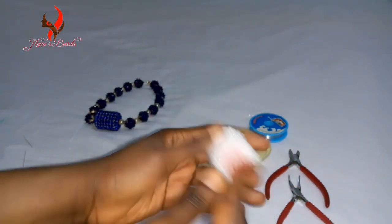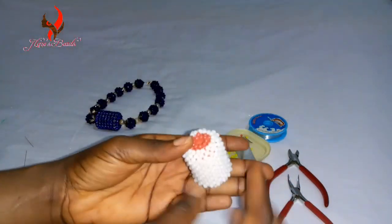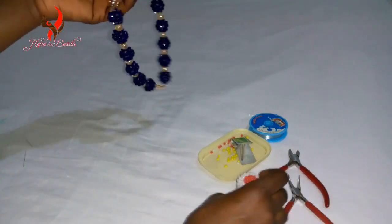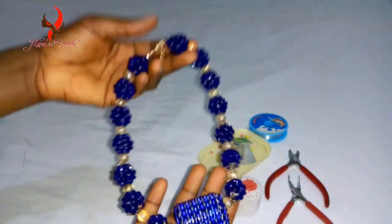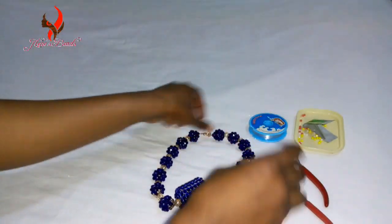I usually don't like mine tight. I think I like it this way, and this is the easiest tube you can create. And that's it.